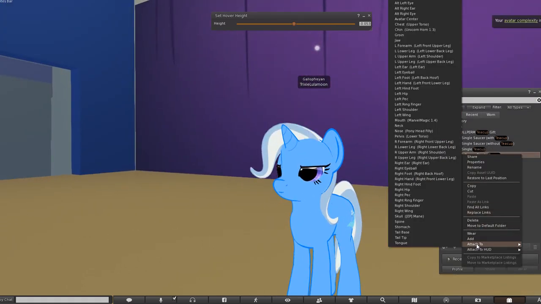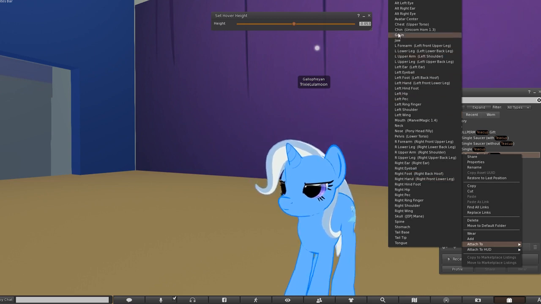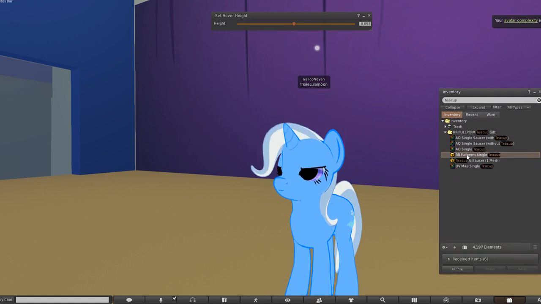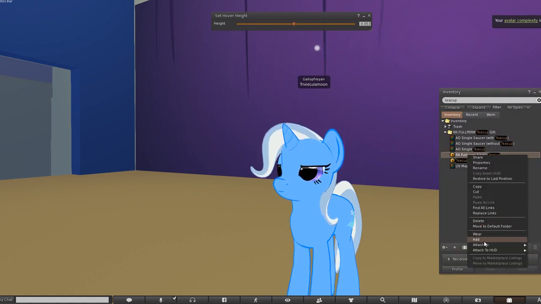Now you did see that there were a lot more options right here. You could attach it to any other body part besides your head, but let's say you attached it to like your neck down here, or your chin. It might not move appropriately to your head as it moves around. It'll keep still while your head is like moving left or right.